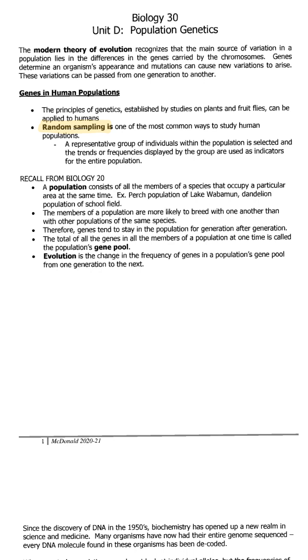So the total of all of the genes in all of the members of a population at one particular time is called that population's gene pool. And evolution is the change in the frequency of genes in that gene pool over a period of time. So we would expect them to change over time.